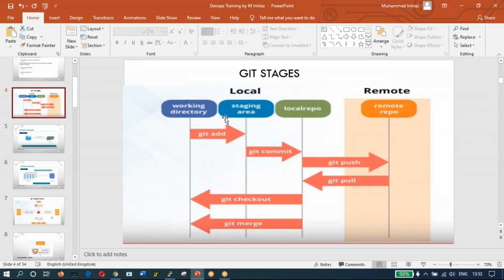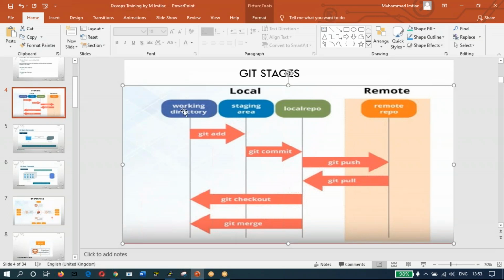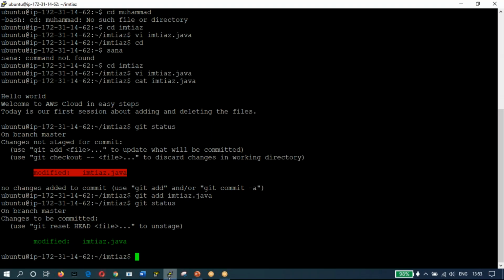Then we give the command git add to move this file to the staging area, and from the staging area to the local repo we give the command git commit. Let's do that. So this file is added now, but it is not committed. So we are going to commit the file now to move it to our local repo.